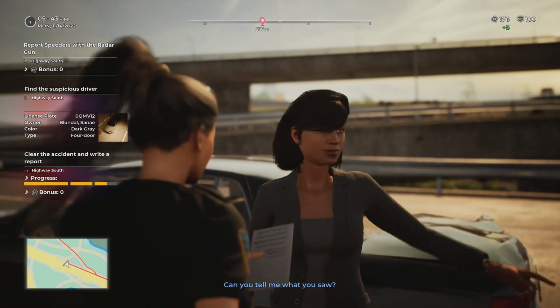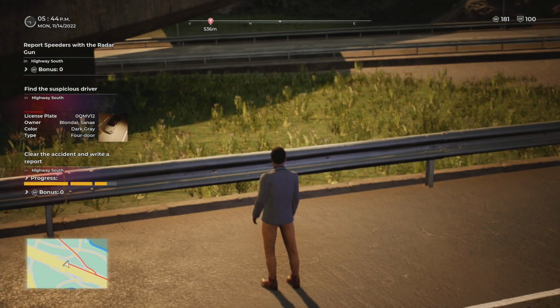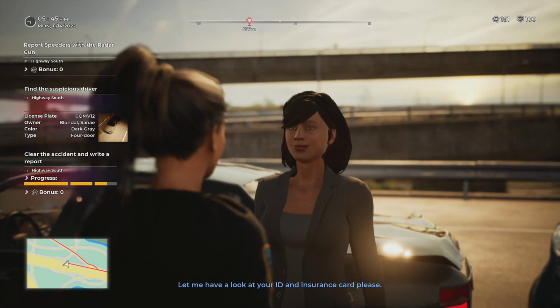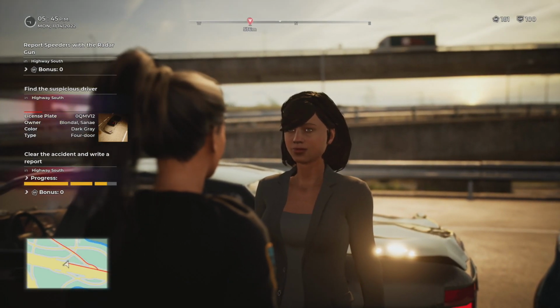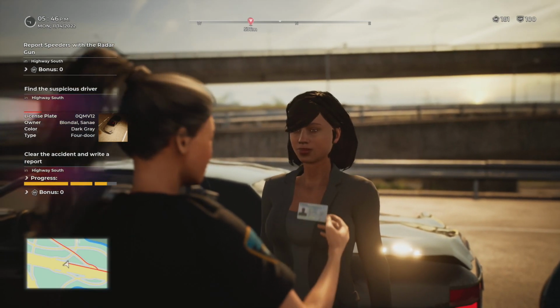Can you tell me what you saw? I'm sure this person was too fast. Yeah, I think he might be drunk. Okay, let me see your ID. Let me have a look at your ID and insurance card, please. Sure, here you go, officer.